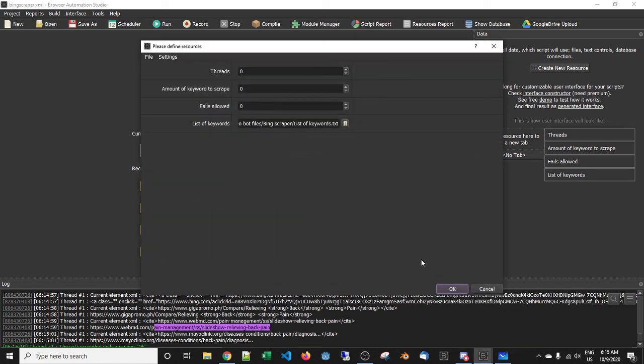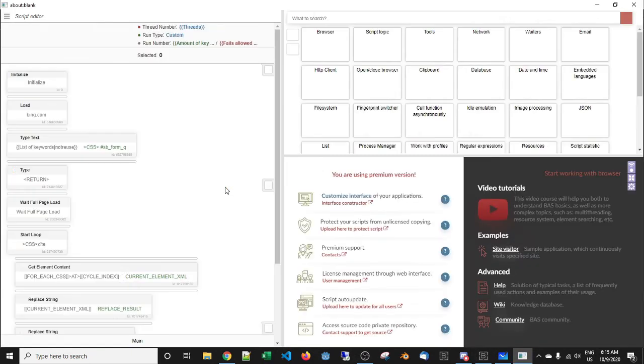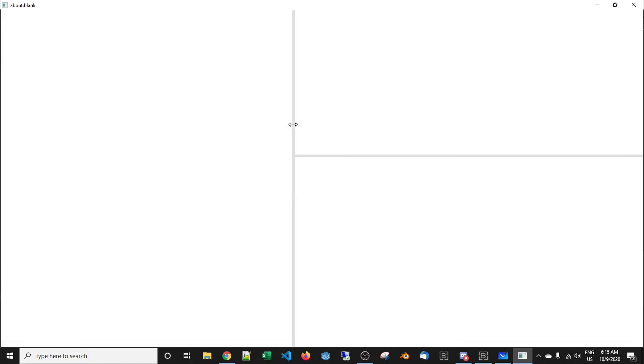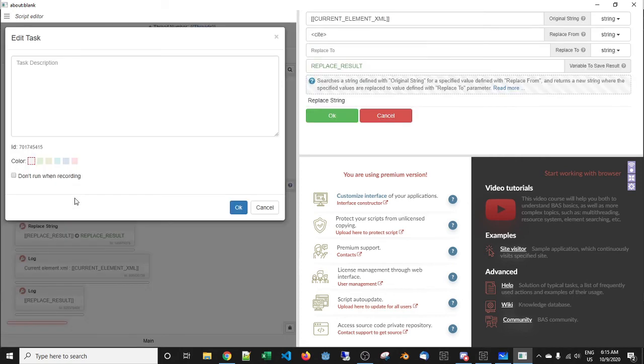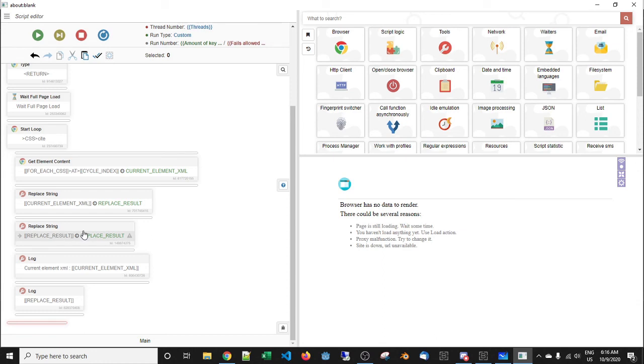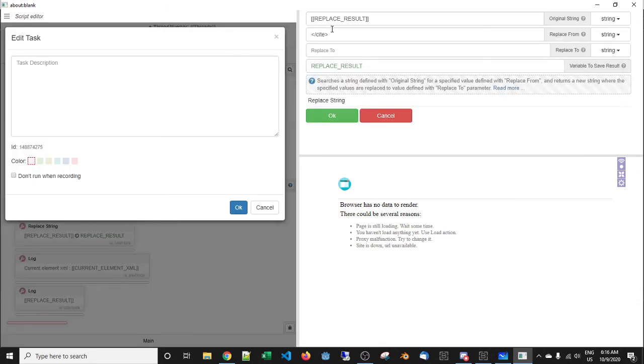Let's just hit record and I'll show you what I did wrong and how I fixed it. It's great that you're seeing this, because it shows you how to solve problems. The issue wasn't a glitch with Browser Automation Studio. It was my fault. I'm grabbing the element, and I was saying replace the site with nothing, or delete it in other words, and put it into this variable. Then with the second part, I was saying replace it with the original element, the XML variable.